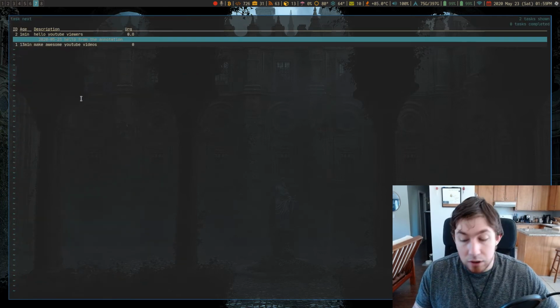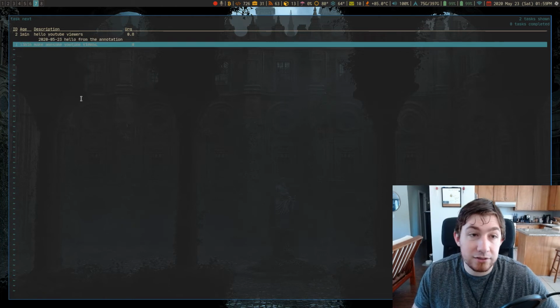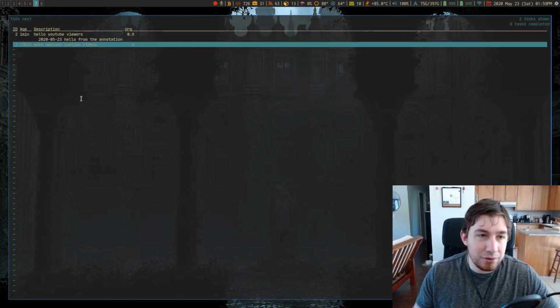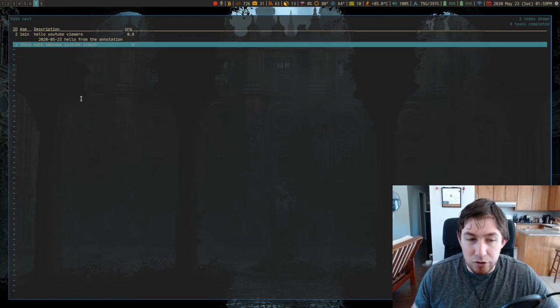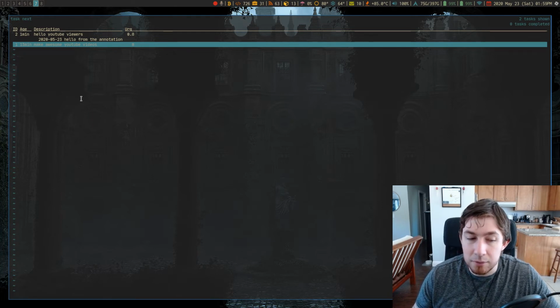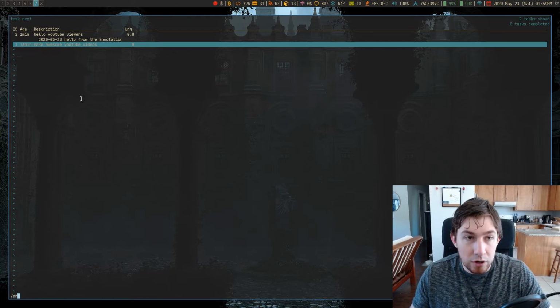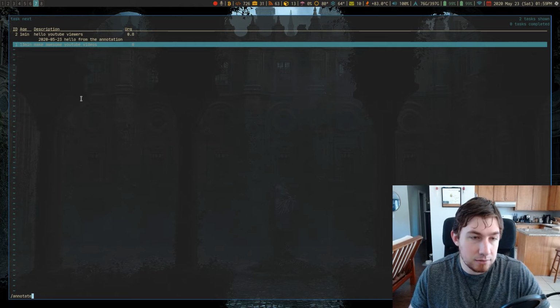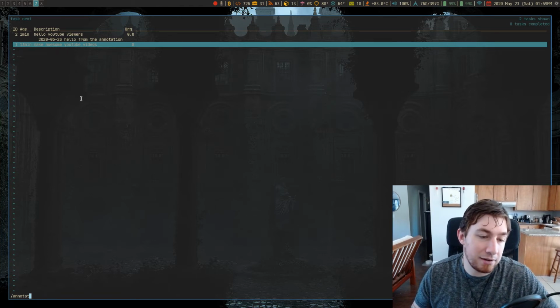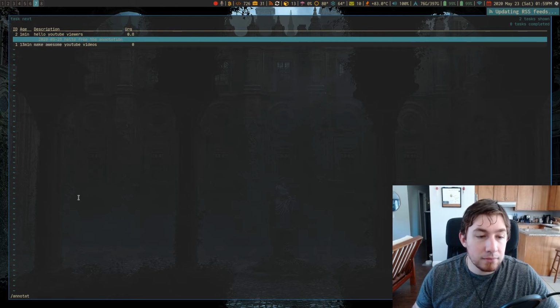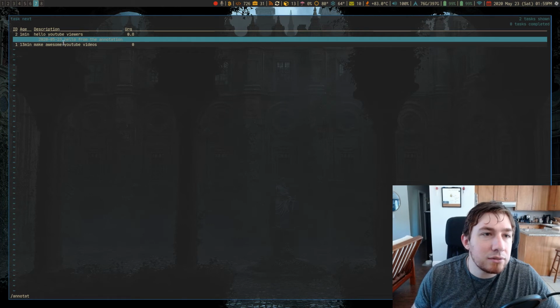And I want to look up a specific piece of text. So I'm just going to go to the bottom. I'm going to do / to search, just like in Vim, and I'm going to look for annotate. Actually, let's just do annotat, because I actually want to find the word annotation. I press enter. It'll take me to where it found it. Now let's see, what do we have here?